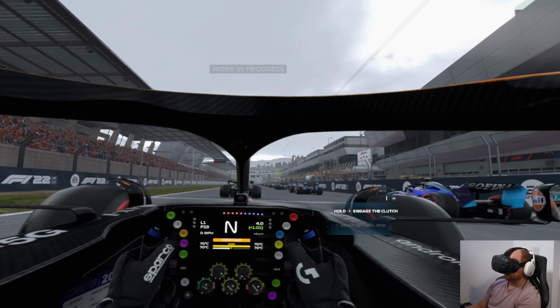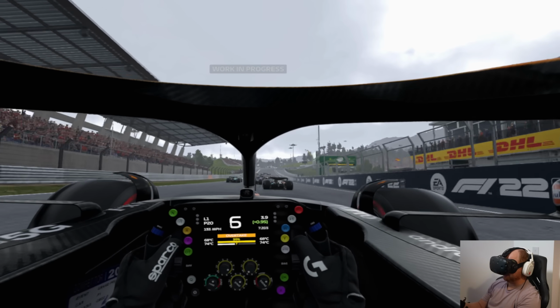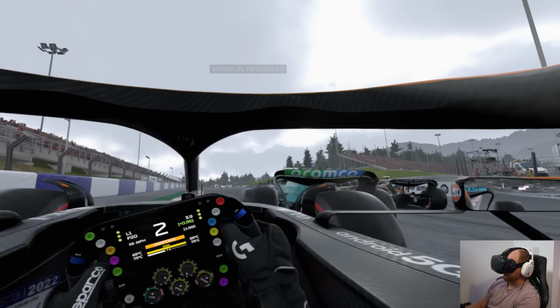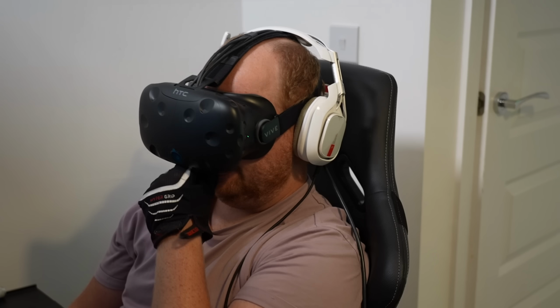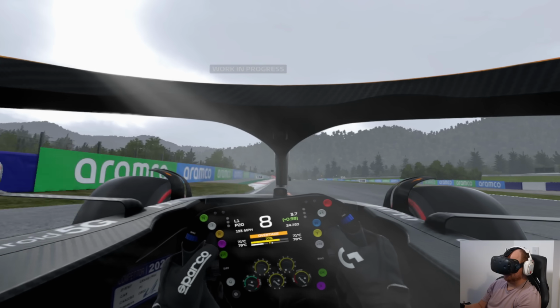Codemasters have not niced us in this race. Oh, it's a McLaren back row. As if. Oh, and I'm out. What's happened to my depth perception? Oh, I've just gone right in the back of him. Good. Well, let's turn this McLaren back row into something.